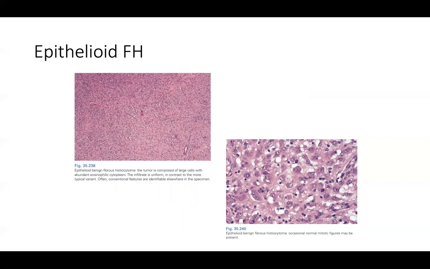There is a special stain where you can do an immunohistochemical stain for ALK, and particularly the D5F1 variant clone. You can search for ALK in that and see that it's positive, because many times the ALK is overexpressed in this lesion. And if you see that, then you can think about the epithelioid fibrohistiocytoma.